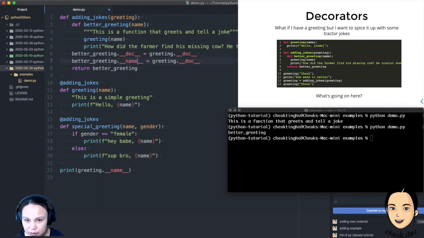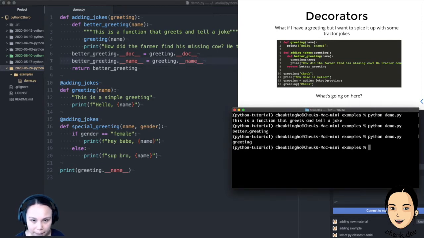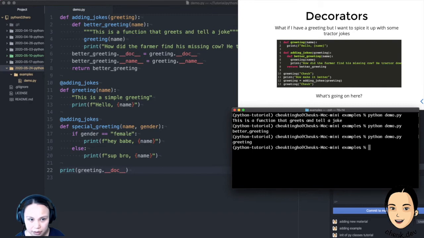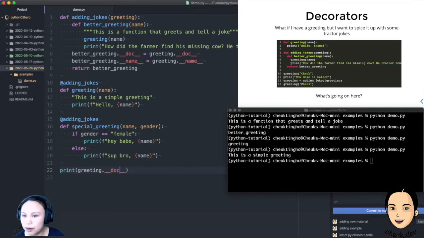We can fix the name as well, and let's hope this works, right? Yeah, now we fixed the name because I assigned it here. I fixed it in my decorator, and also the doc here. It should also be fixed now.